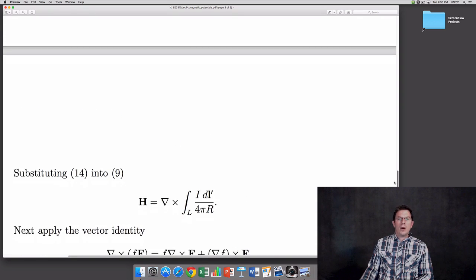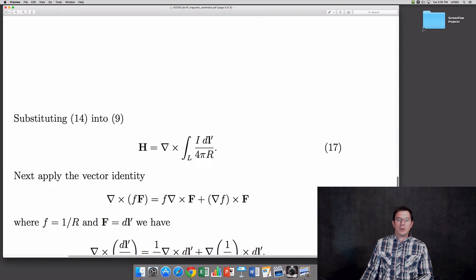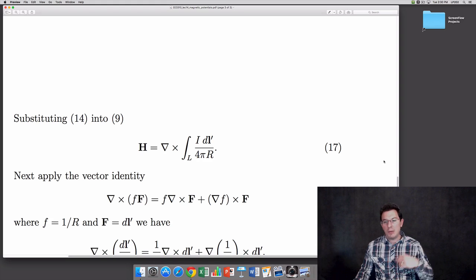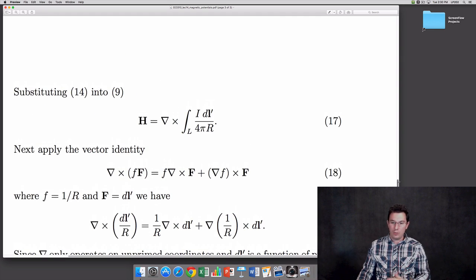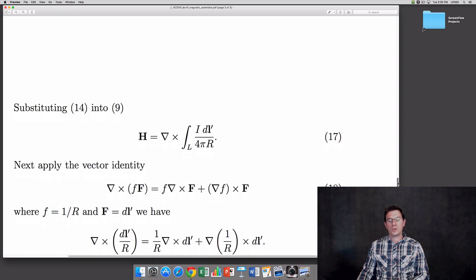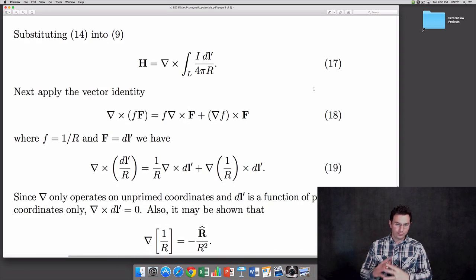Well, what else would it be interesting to know about? We've been using the Biot-Savart law, but we have not, in a sense, justified it. We've not proven it. So I'm going to show you a little bit here about where the Biot-Savart law comes from, so that you have some mathematical grounding for that.